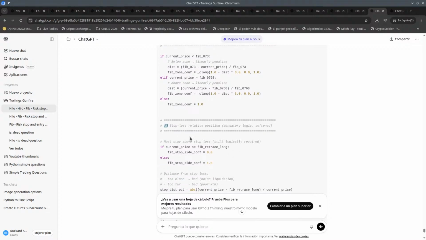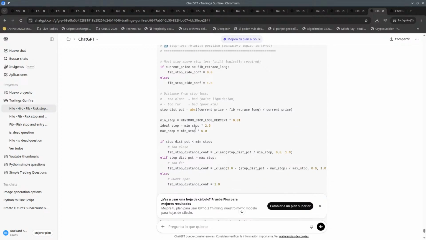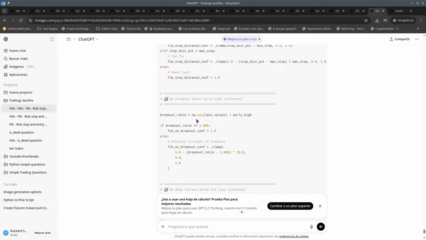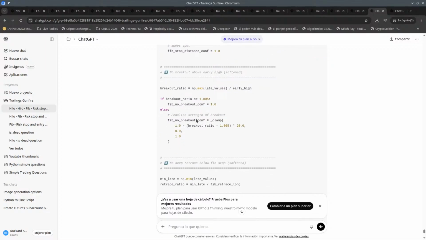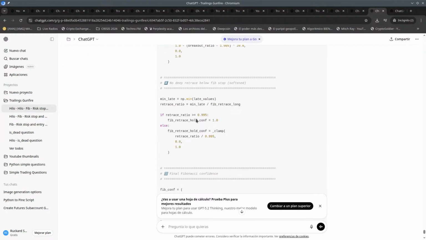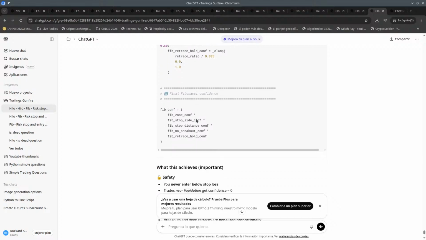Stop loss relative position. Yeah, this is the hard yes or no. Distance. Okay, no breakout above early high, softened. No deep retrace below Fib stop.